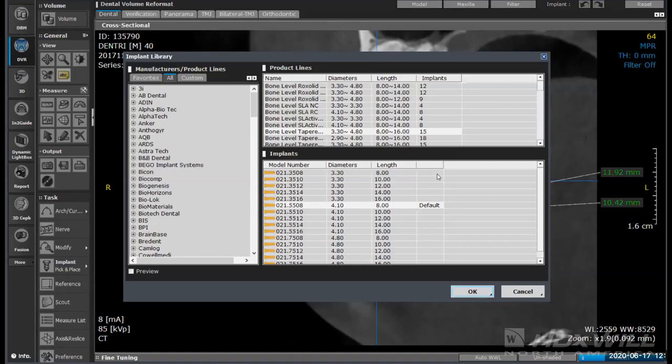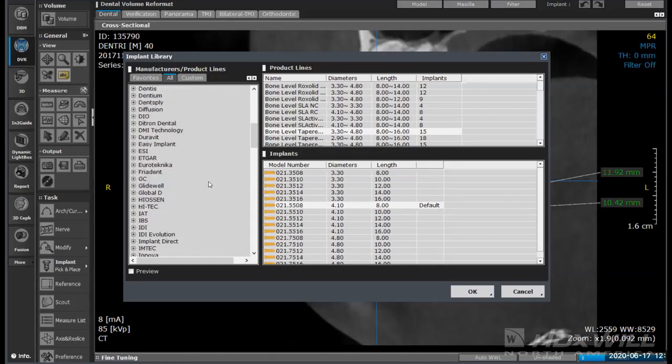I have a question already. One of the questions was, am I able to modify nerve points to delete the nerve? We'll go back to that in just a second. I kind of passed through there a little bit. But again, the idea being is that we have a large number of implants. So whatever implant company that you're using, more than likely we're going to have a version of it within here.